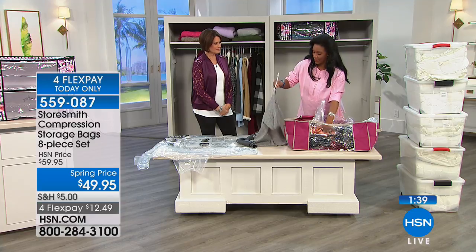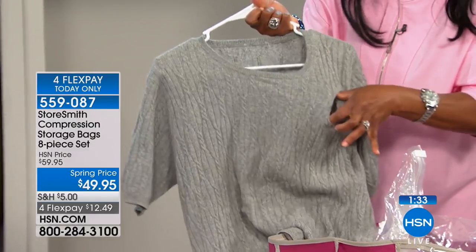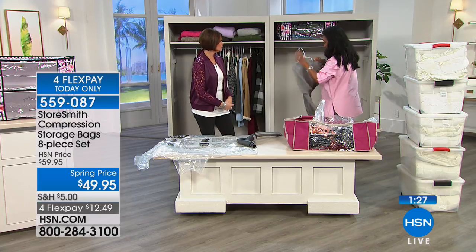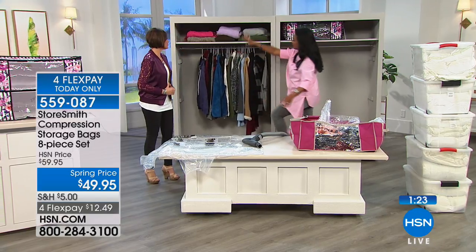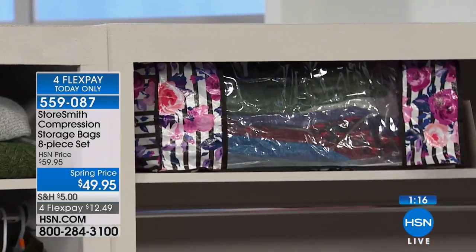I just turn it off — there's nothing to close, there's nothing to do. You know it's done when it's nice and tight, compact like a cube, and not taking out any more air. Now look at this lovely cashmere sweater — moths were able to get to it. If you're able to invest in this configuration and save even one sweater, that's a big deal. Over here I've got a closet with some sweaters, but I was able to compress what's on the shelf right here into one compression bag.